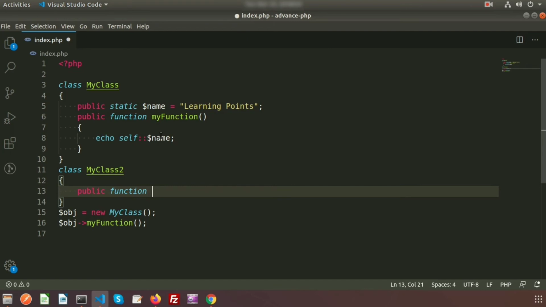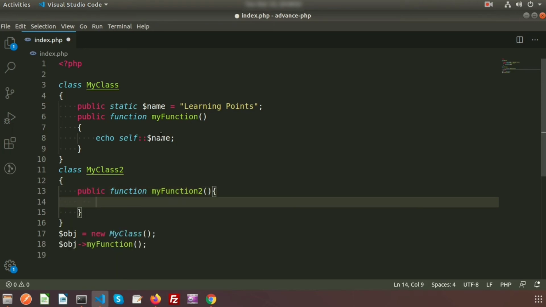Suppose for my class 2 I am creating a function, that is my function 2. I am just using this type of naming convention; as an example, you can add your own name. Now I want to access the dollar name, the static property, from my class in my class 2.